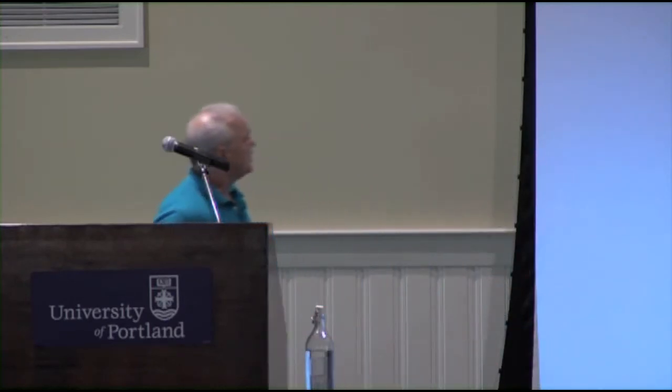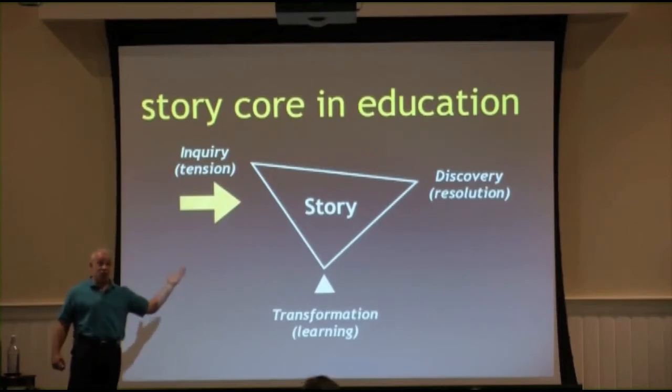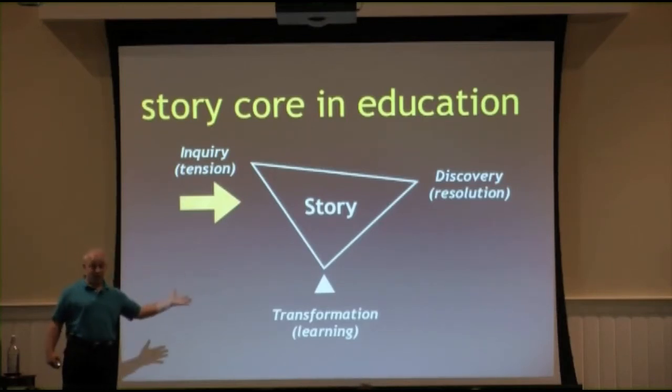You need to be able to identify with somebody and go, okay, what's he going to do about that? That's basically how that works. And in education, it's inquiry, discovery, and the transformation is learning. So am I suggesting that we can take the list format of presenting information and put it into a different format in which kids and adults might remember things better? You got it. That's exactly what I'm saying.